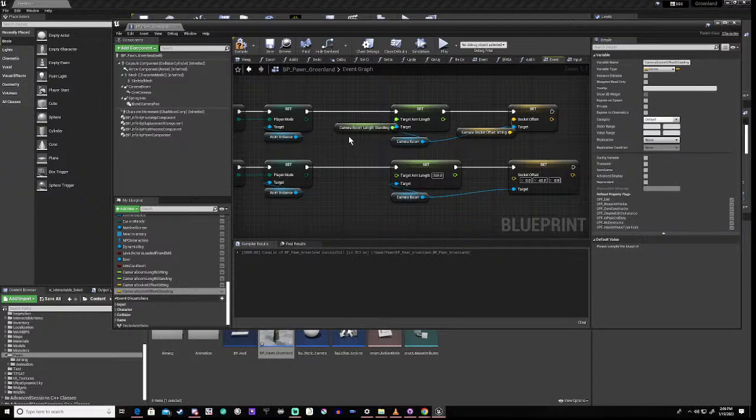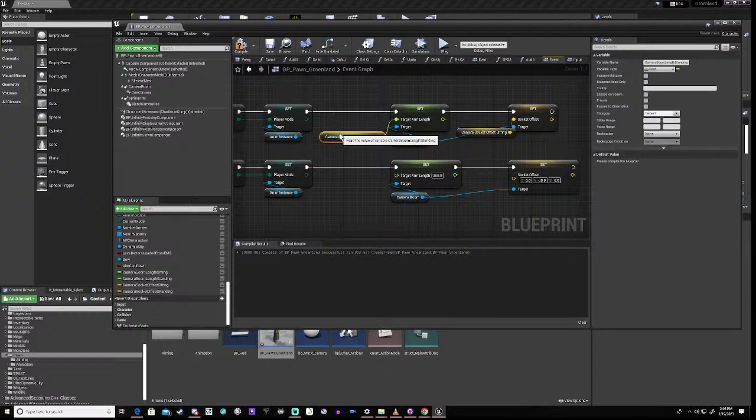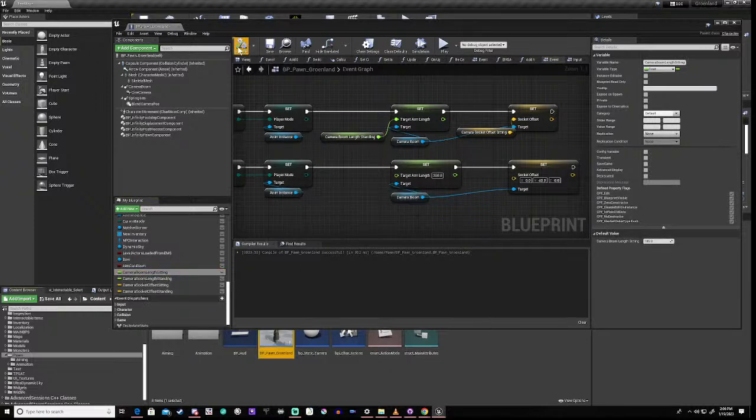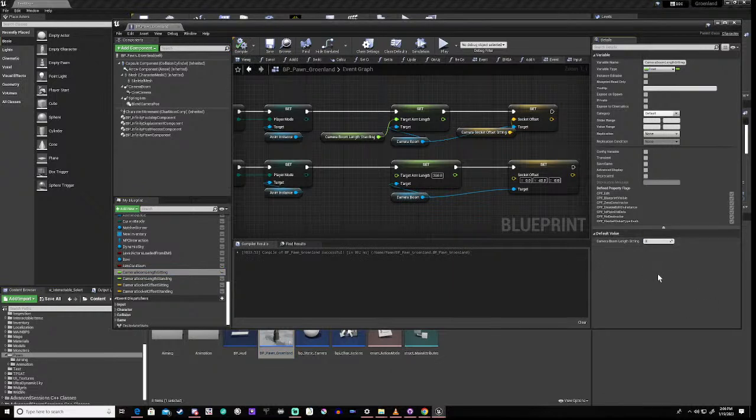So the camera length sitting is actually going to be sitting 300 and standing 185, right?